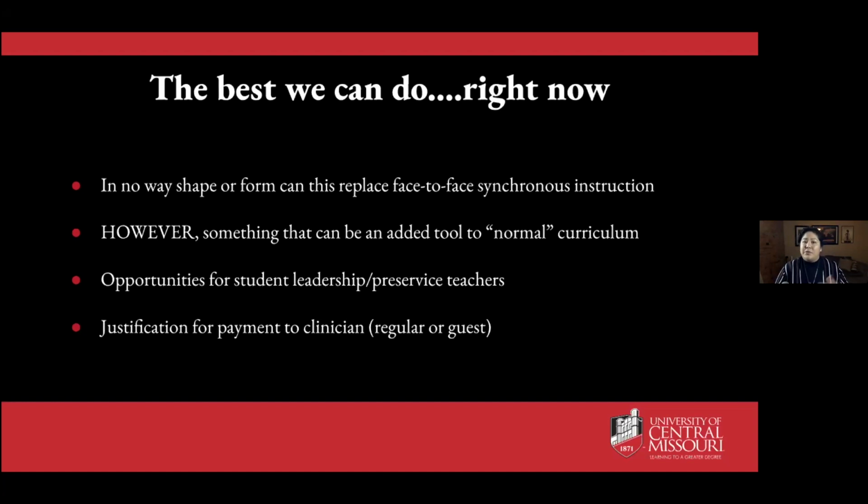So in order to justify payment for them to do work still, this could be a way, running sectionals through Zoom, being in charge of one of those Zoom breakout rooms for sectionals, to be paid for their work, justifying to my administration that we still need to help them out.